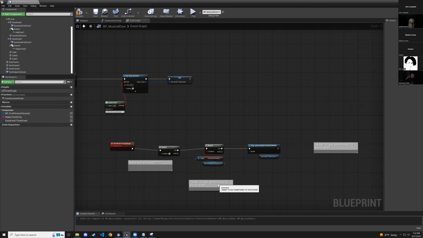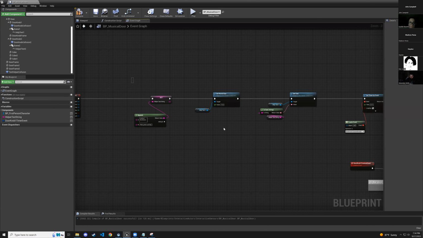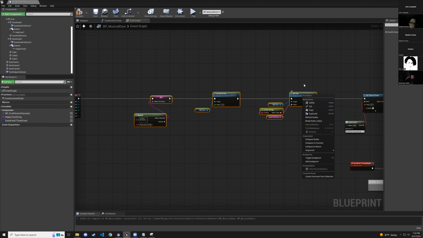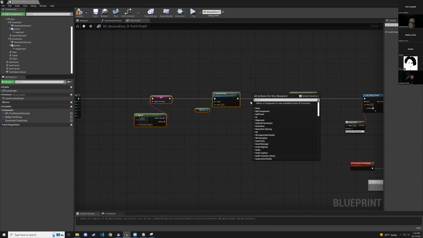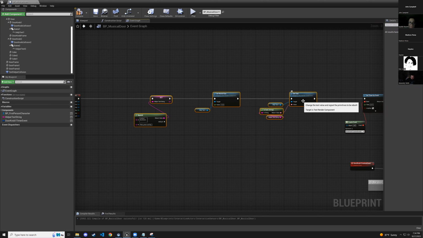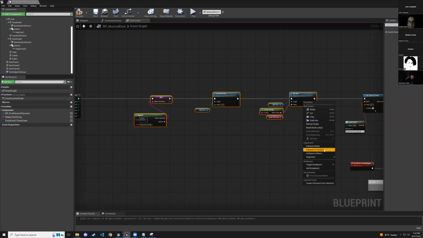Or whatever. What we want to do, let's make this into a function, so we don't have to keep copying these three nodes over and over. So I'm going to grab all three of these guys. We're going to right click any of the nodes. If I right click not the node, then it's going to complain. So hover over one of the nodes, right click, and then you should get this context menu where it says collapse to function. And go ahead and do that.